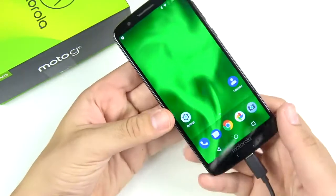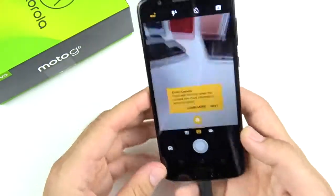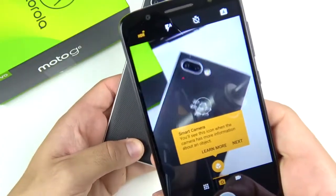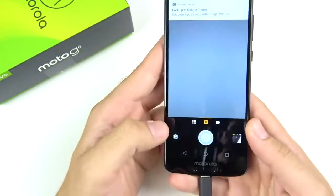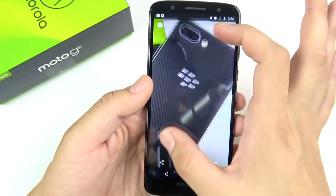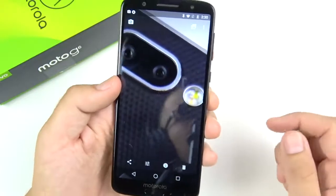But let's go ahead and open up the camera and take a look and see how this camera looks on just, let's just do a quick little photo. I got the BlackBerry Key 2 over here, and let's see how this camera performs. Now, the BlackBerry Key 2 doesn't have a great camera either, but let's take a look at this one and see what happens. So first shot, not looking bad, in good lighting, detail pretty strong.